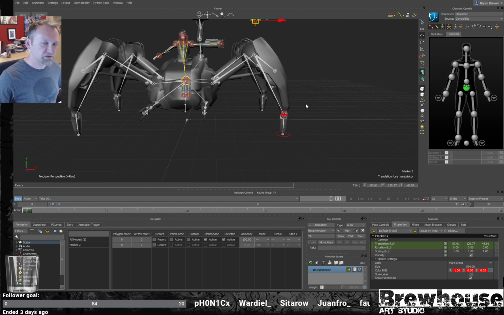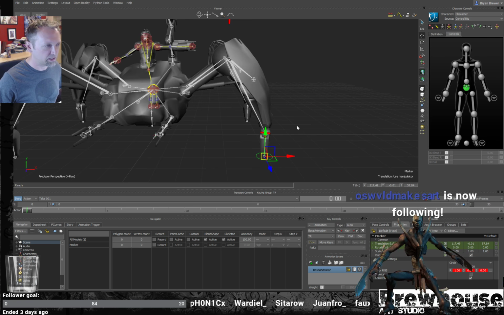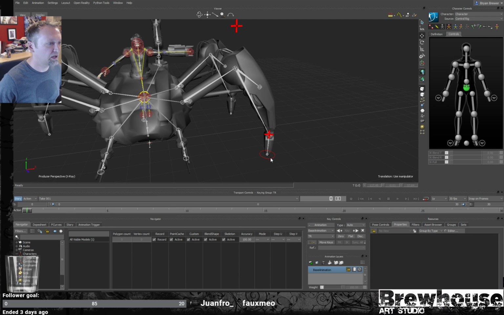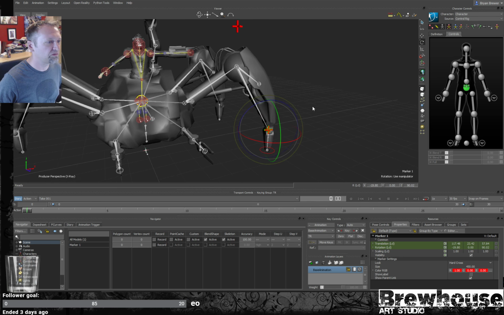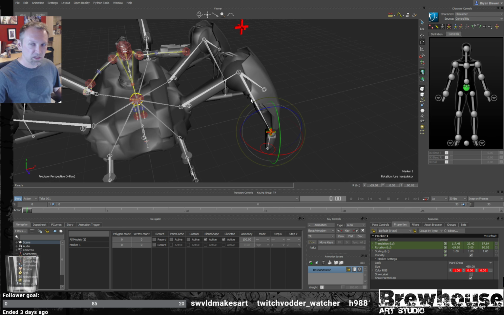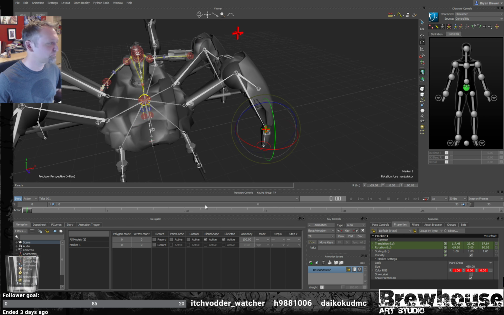Then it's very important. This is super, super important. You want to go through and name these correctly and give them good names. So left front leg or something like that. This would be like the control. This would probably be something else. I'm going to have to be completely honest, I don't remember exactly all the rigging I did way back when I originally did it. But I'm going to give you kind of the gist of it.